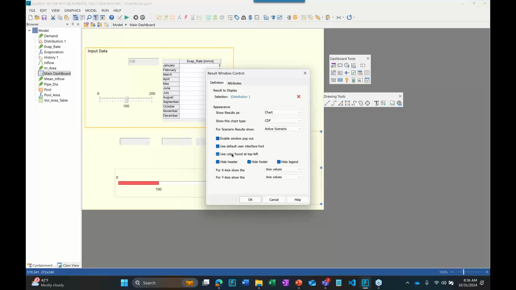Use the color at the top left. That's the color for the background behind the chart. Typically you want that to match the background of the dashboard. So just make sure that the top left corner is touching a pixel that is the same as the background that you want it to be. Then you have options here to hide or show certain things. A legend takes up a lot of space, so by default, you probably want to have that hidden. But then you can let the user double click on it to see what the legend is. The axes have these different options too. You can either show just the values. It's pretty nice to see values, but if you have to get it a lot more compact, then showing nothing would be better.